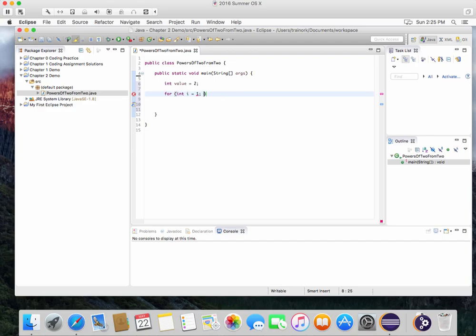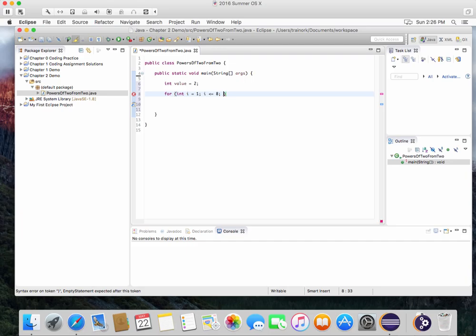And let's say that we want i to be less than or equal to 8. So we want to go around the loop as long as i is less than or equal to 8, and when it's higher than that, say 9, well then we're going to want to quit.